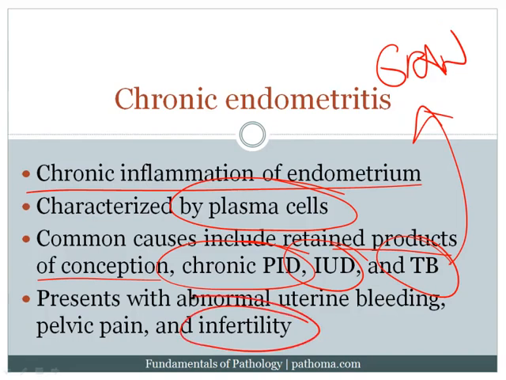And infertility is important because I'll tell you that it's common for endometrial biopsies to be done in patients with infertility, and they'll write on the requisition when they submit that biopsy, please check for chronic endometritis. And when they say that, I know that I need to now look for plasma cells in the endometrium because this patient has infertility and they're trying to determine whether chronic endometritis might be a cause of that infertility.